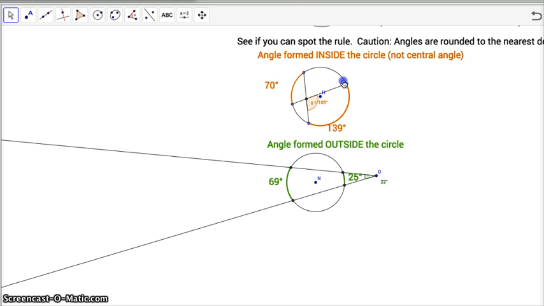So as you move any of these chords, the relationship between this angle in here marked 115 is that the 115 equals 1/2 the measurement of the 70 added to the 159. Try it. Does it? It should.